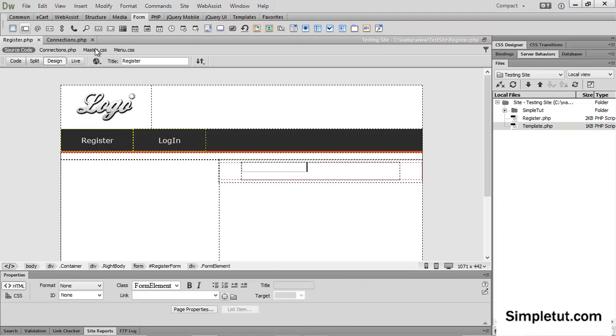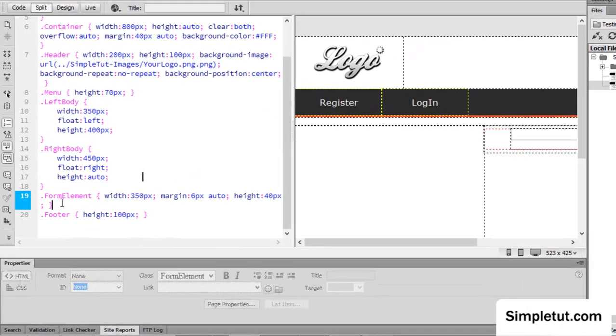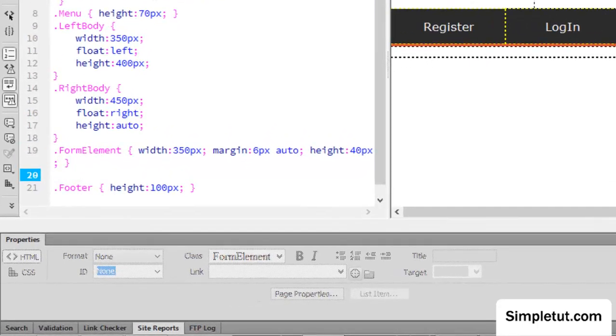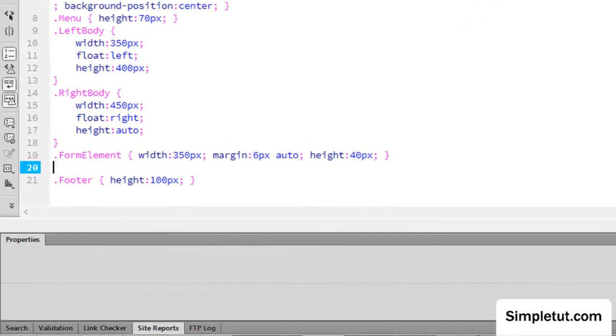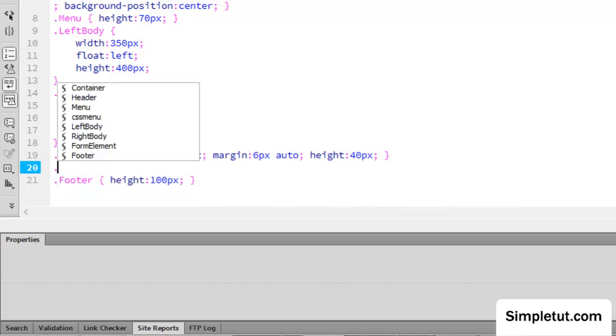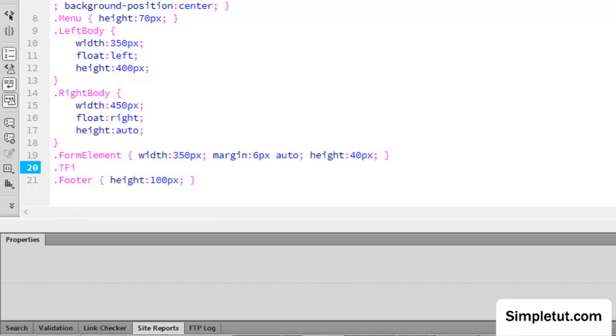And if I now come back to my CSS, you'll understand the advantage of using classes as opposed to ID, and I'll explain that in a second. I'm just going to say T field. This is going to be similar to the above in that it's going to be 350 pixels wide.